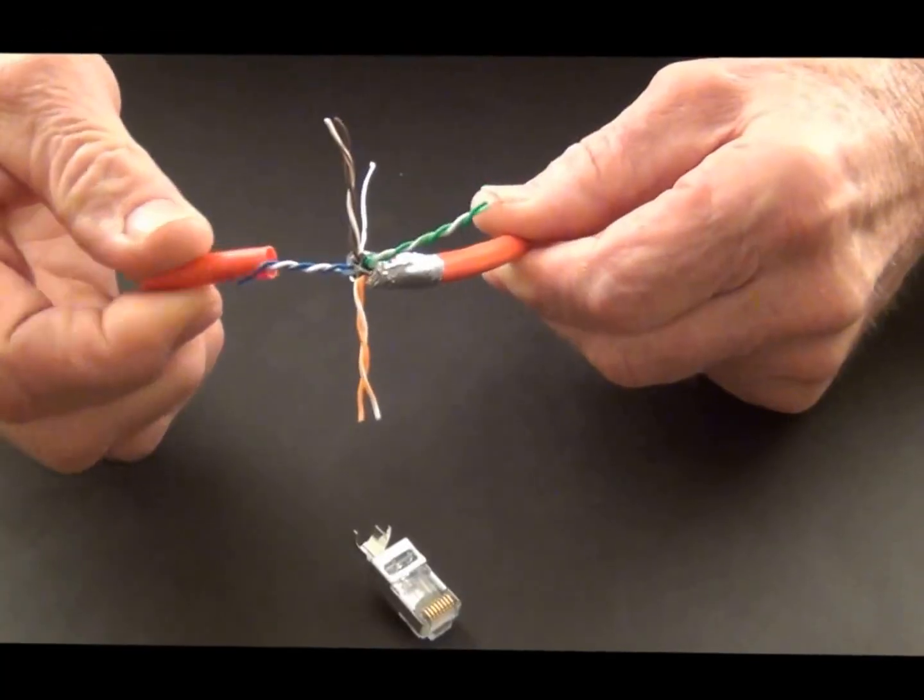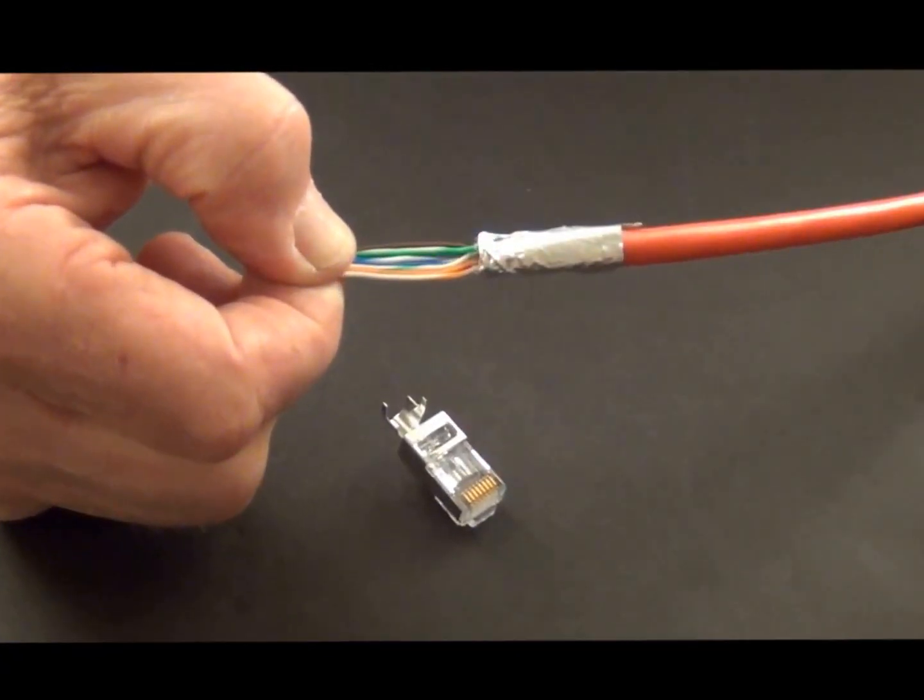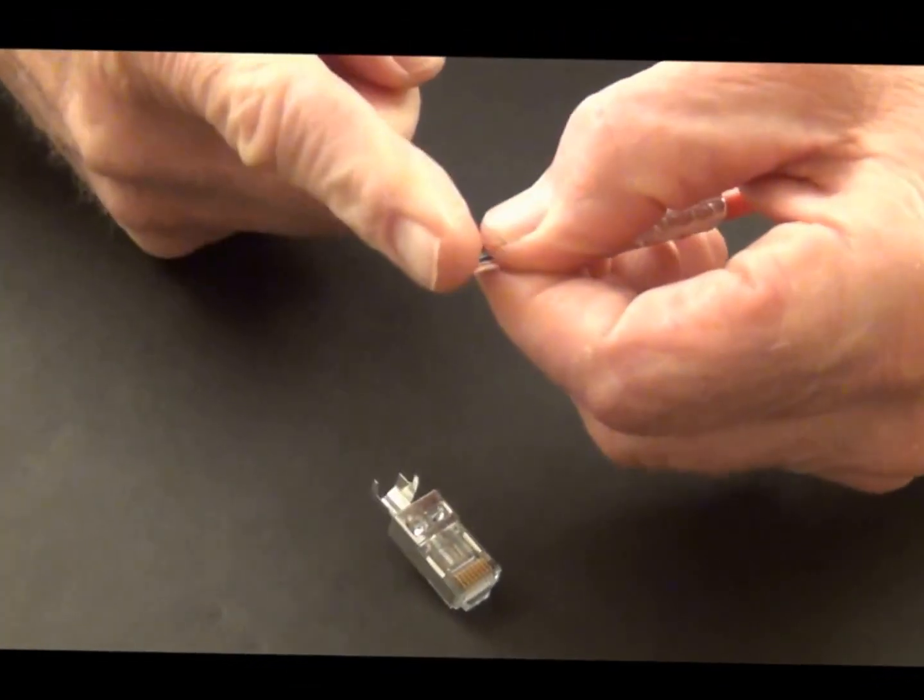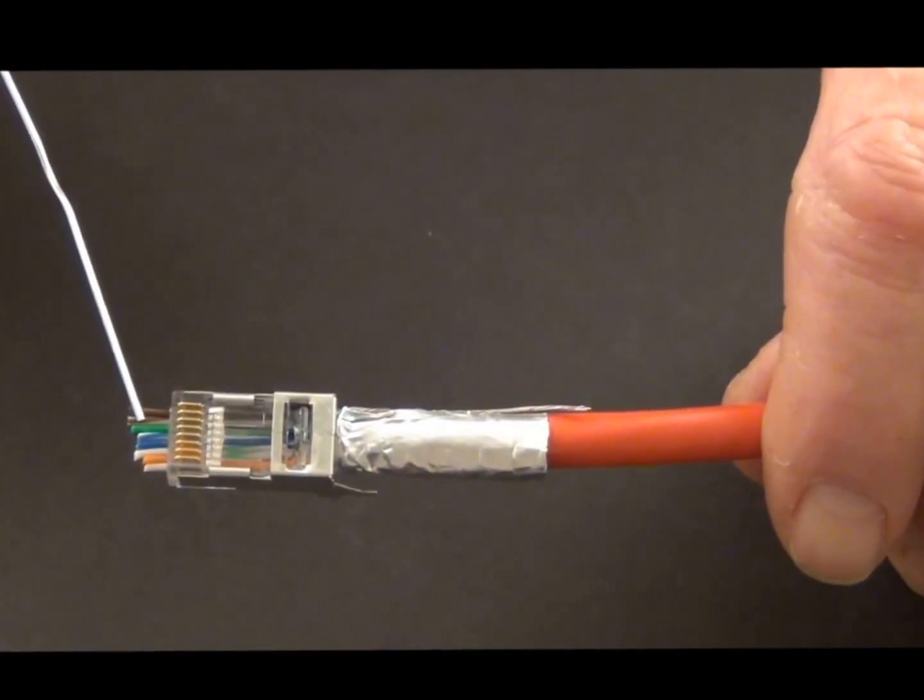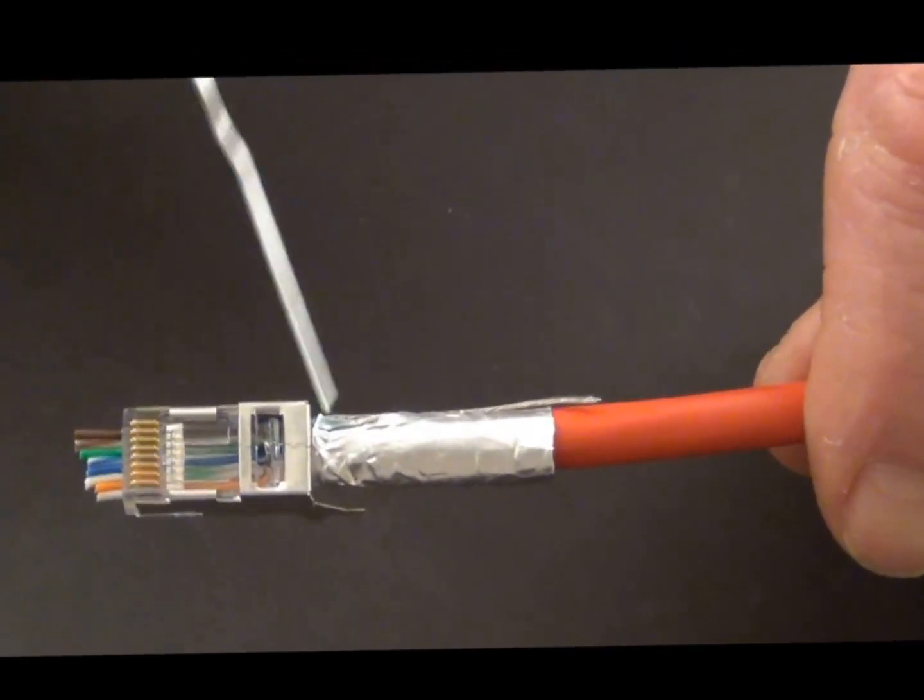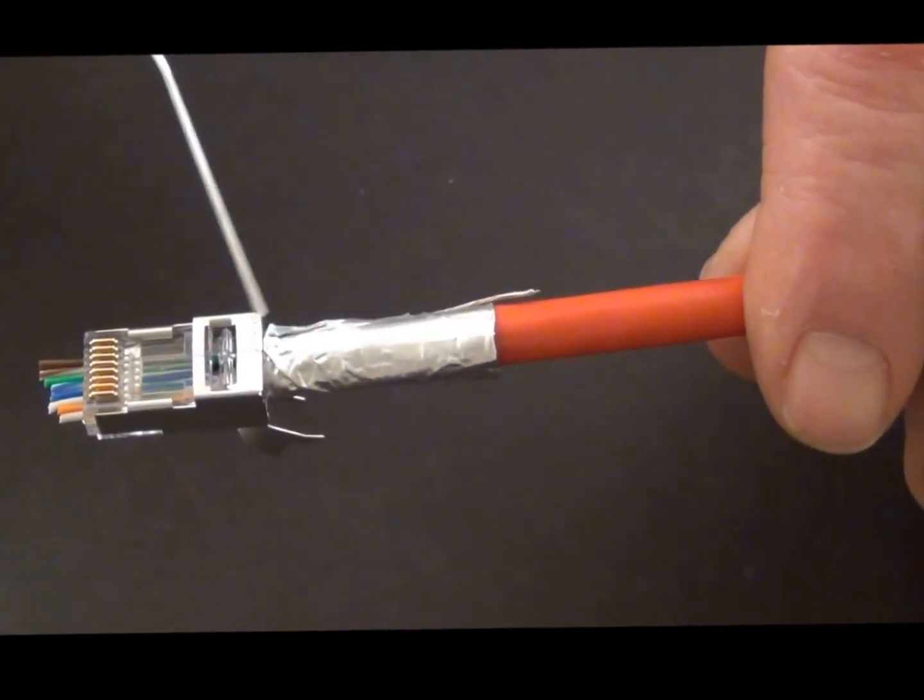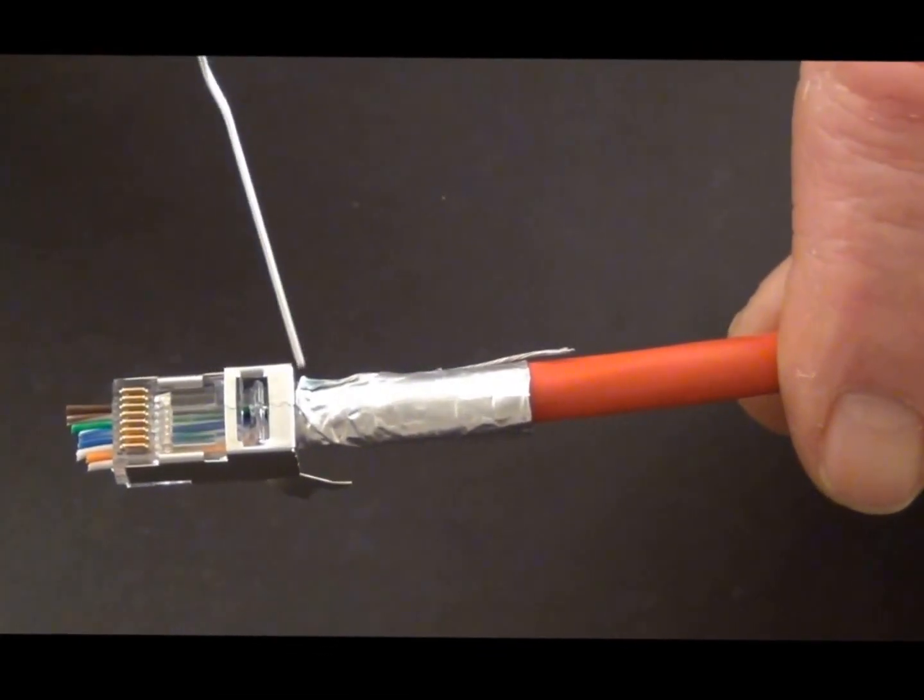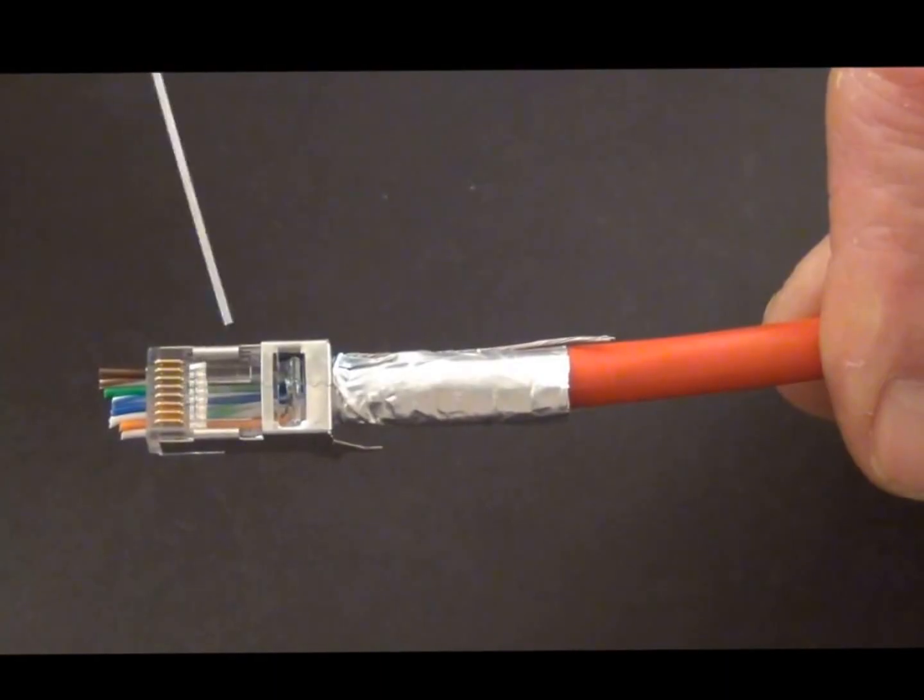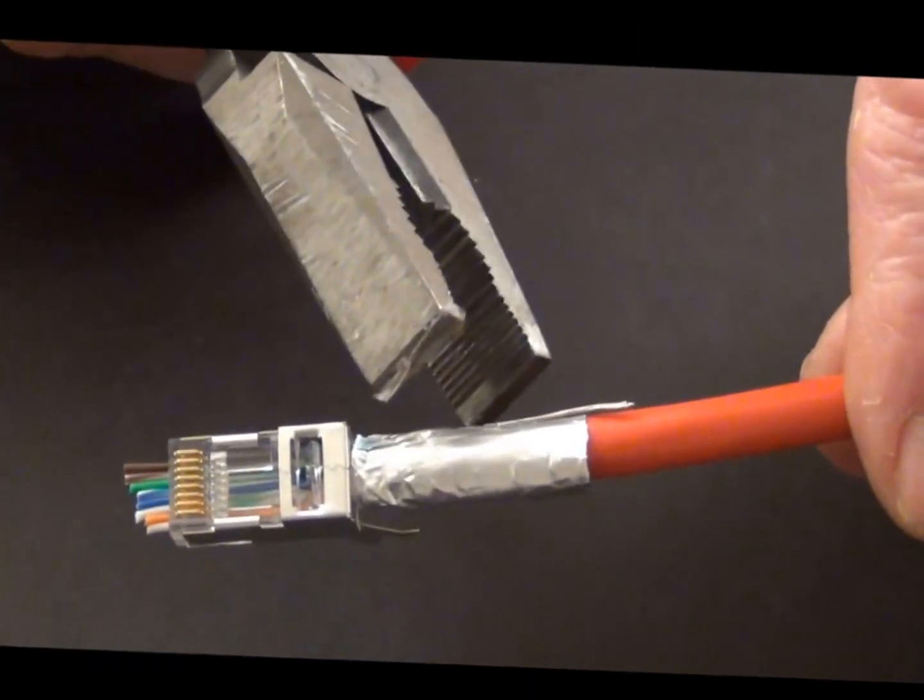And now the next step is separating the pairs. Okay, I've combed out my kinks and my conductors. I laid them out. I'm doing the B. So I start with orange white, end with brown. And of course, my foil is in place, my drain wire. So what I need to do now is trim the conductors and then insert it into the connector. Okay, my conductors, I push them through the front end. My pair, they haven't changed on me. They're correct. And I'm going to start inserting the jacket back here. And it is a big jacket. So I'm going to reform it a little bit oval, which does not take away from certification, and get it so it slides up in there because this is Cat 6. That means the twists, which are right here, I need to get them up here.